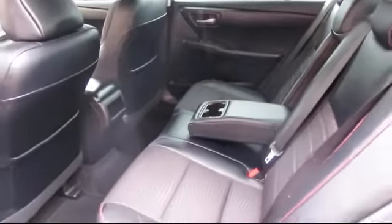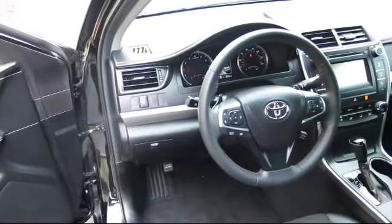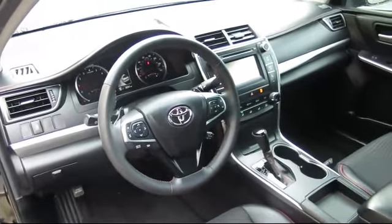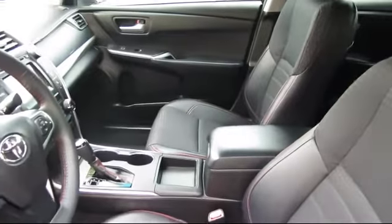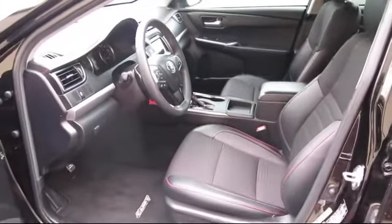This vehicle has less than 25,000 miles on the odometer. At Walker's Renton Mazda, one of our friendly and knowledgeable sales associates will help you find the vehicle that's just right for you. We know that you have high expectations, and our experienced sales staff is eager to share its knowledge and enthusiasm with you.